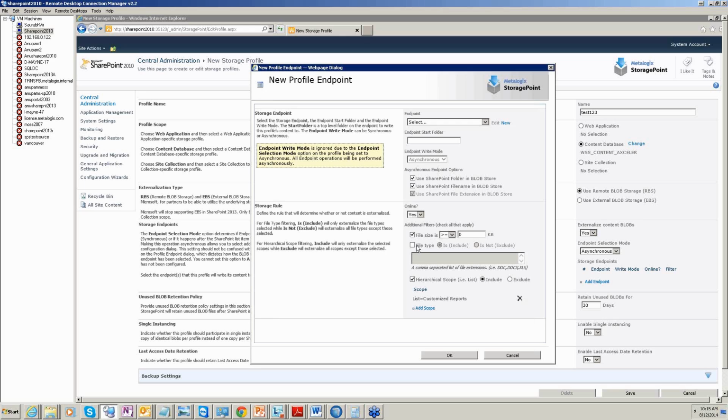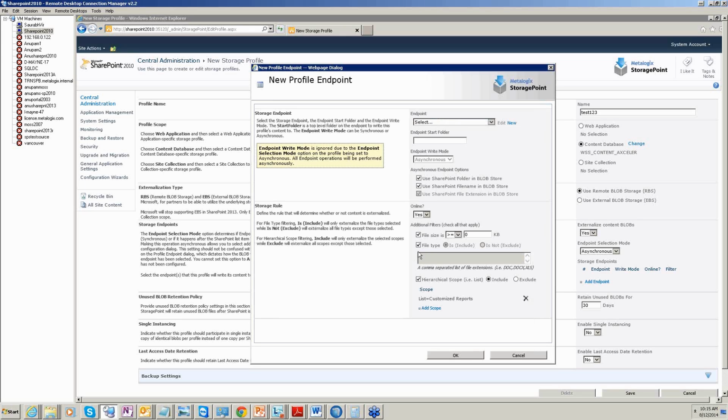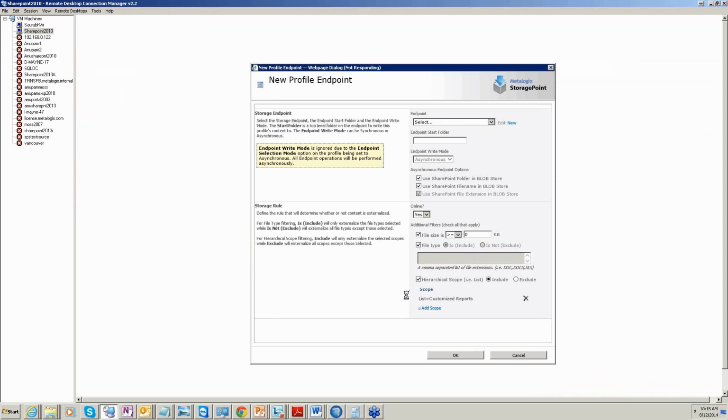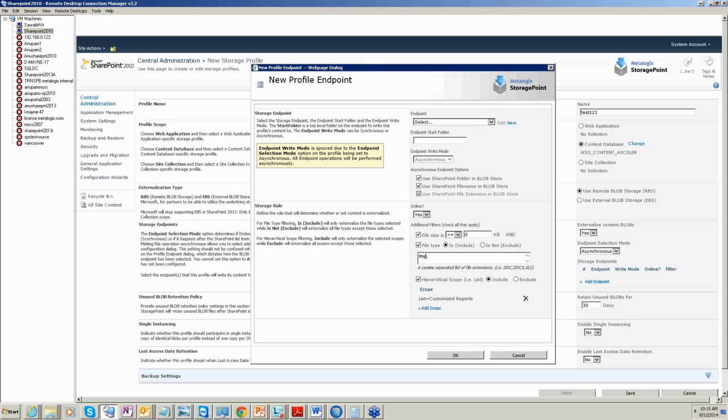So you have file types, and you can choose the file types that you want to include or exclude. So here you can say, okay, docx.